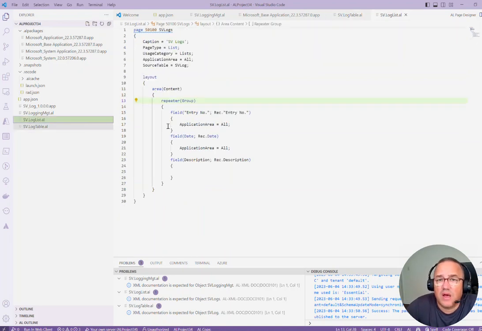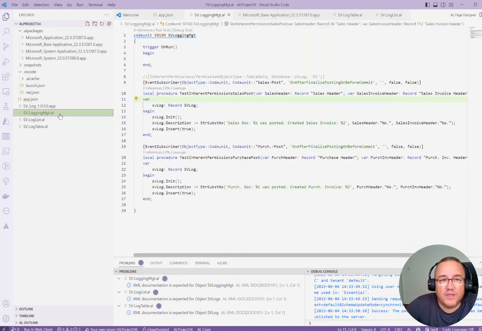I also have a table page, which is basically a list for this table. Nothing interesting here. And then I have a codeunit, and in this codeunit, what I'm trying to do is insert log information into this new table when a sales header or a purchase header gets inserted.